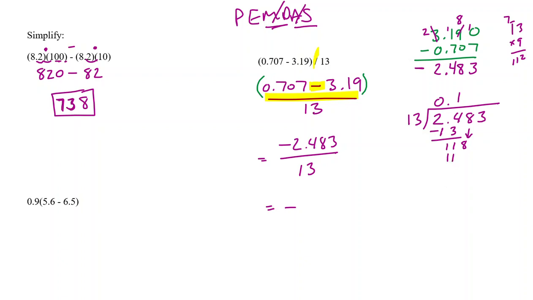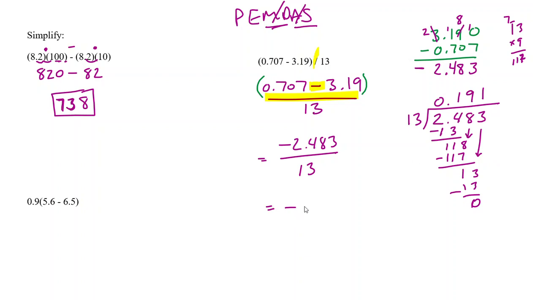Oh, hold on now. Yeah, I think I got my numbers mixed up. I wrote 72 instead of 27. So this should be 7 there. And we're going to subtract 118 minus 117 is 1. Bring down the 3. And let's see, that was 9 times. So then 13 goes in 13 one time. And we have our answer.